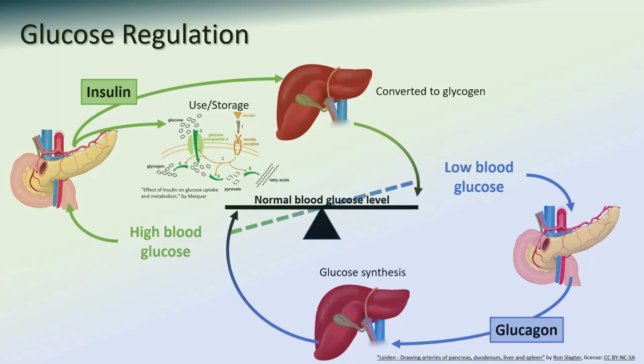All right, here's what this entire cycle looks like all put together for your reference. And I just want to make a note here because I know it can be a little jarring to see high blood glucose down here and low blood glucose way up here. The scales are tipping the way they are because high blood glucose levels would be heavy, so they would tilt the scale down, whereas low blood glucose would be lighter and the scale would tip up. So just so we're clear, I don't want you to get confused while you're studying, and now you are all set to make use of this on your own.